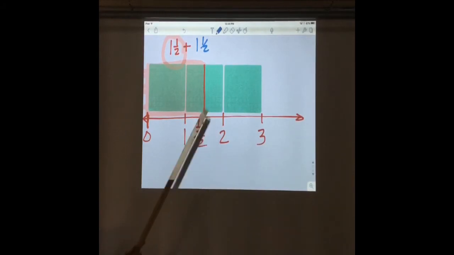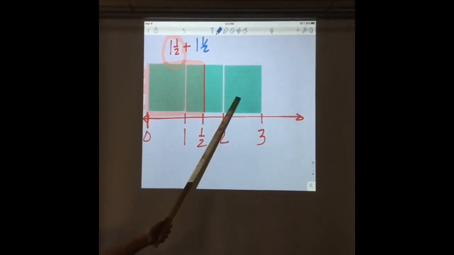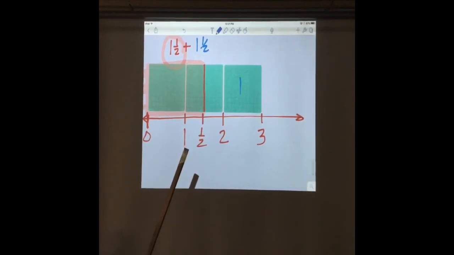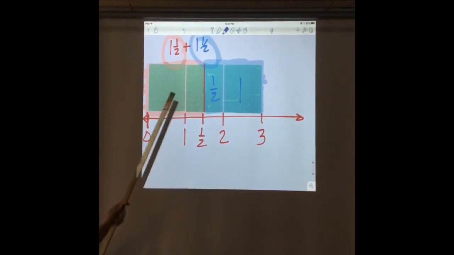Well, how do you want to do it? What do you want to do? 1.5. Where is that? What do you see up here? I see a, what's that? Yeah, I call this a 1, right? Don't you? And what's the rest of this guy? Right. So then I could say, okay, for my 1.5, here's my half, and then here's my whole, right? And that would be this number here, wouldn't it? Do you see that?